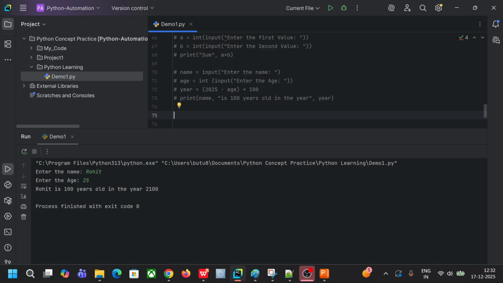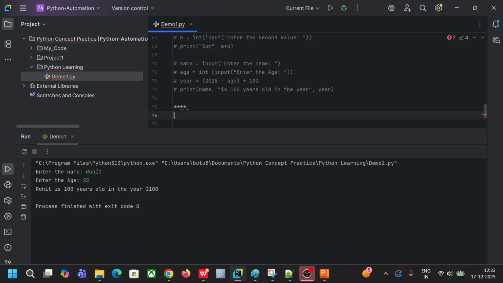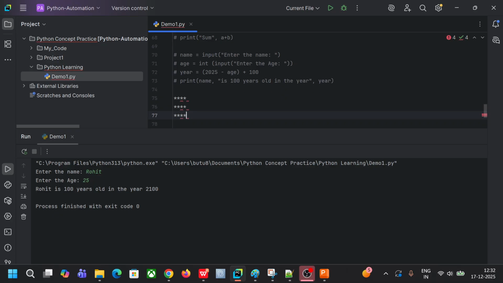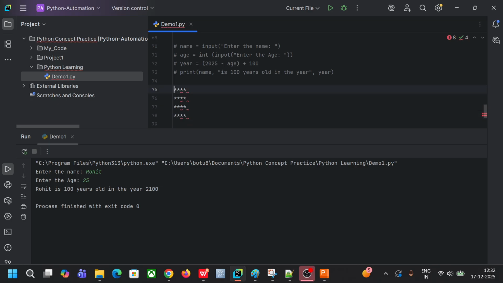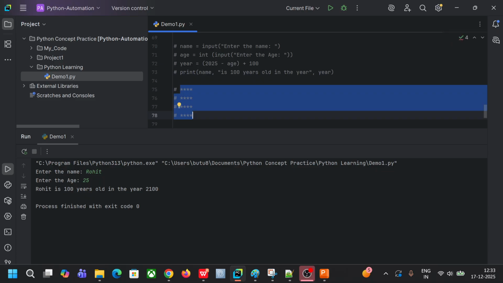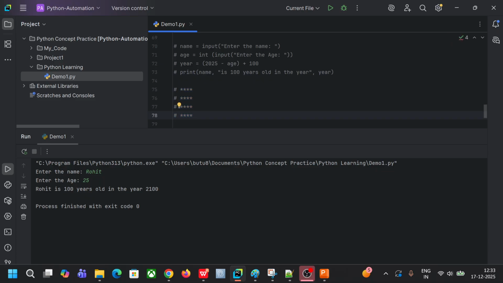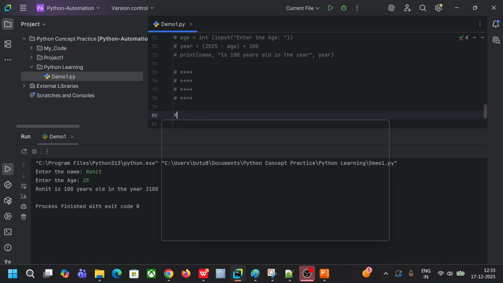Okay, so suppose I want to print 4 stars, then 4 stars, then 4 stars, then 4 stars. Okay, this is the pattern I want to print. All right, so let me just comment it. You can see all these 4 stars I need to print, right? So let me write the program.